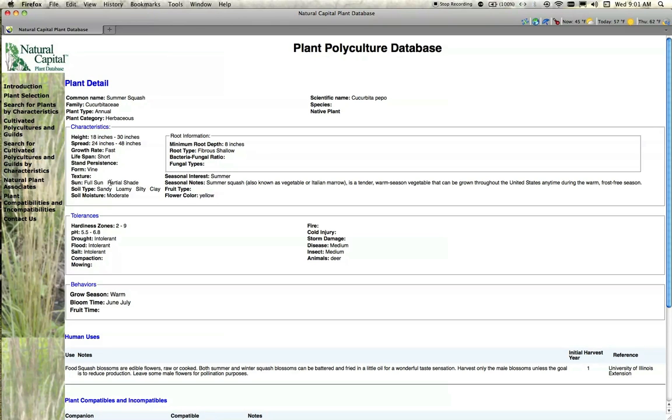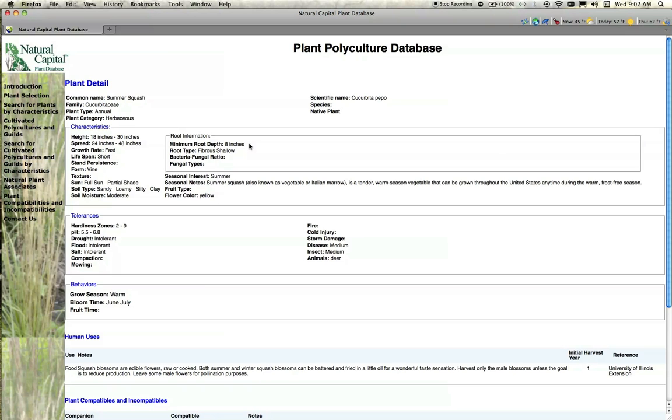The type of sun that these plants require is always in the list. This is full sun, partial shade. This is the tolerance, and then also the requirements that the plant might have. Also what soil types it grows in, and the moisture regime that it needs to stay healthy. Root information is also on the top. How deep in the ground does it go? What type and shape of root it has.